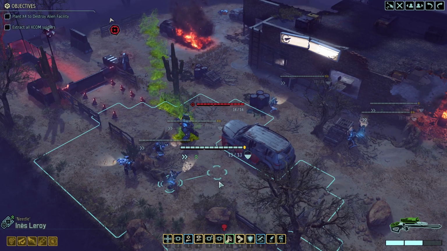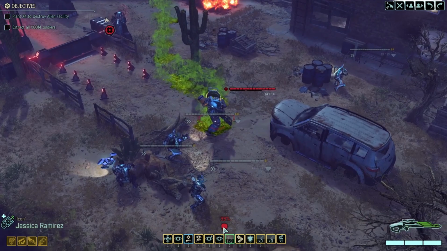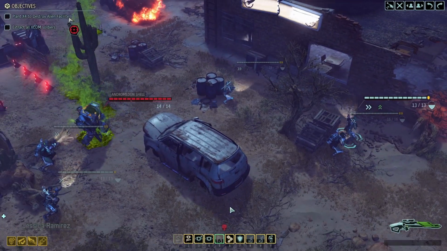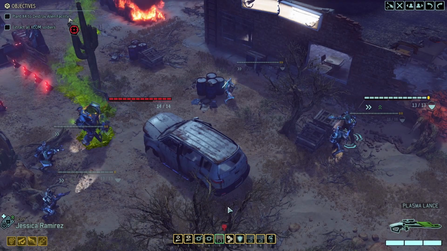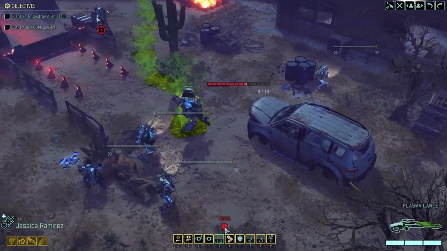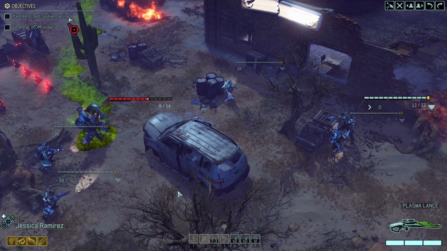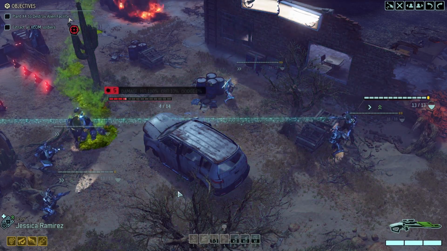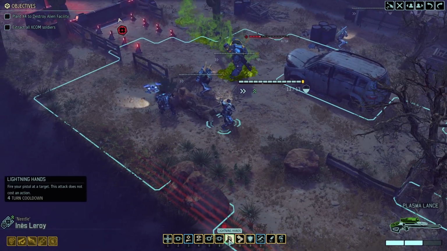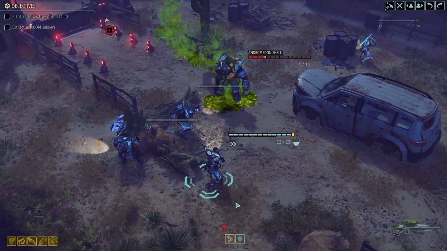So, who do we want to kill this thing? Anyone, really. 100%. Take that. And she's already used her lightning hands, but she's going to get 100% with the pistol again. Best thing about doing pistol shots is that pistols don't need to reload. That's why they're really cool. So fire your pistol, 100%.